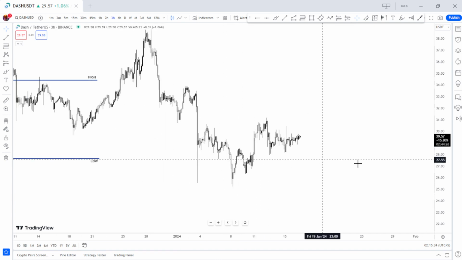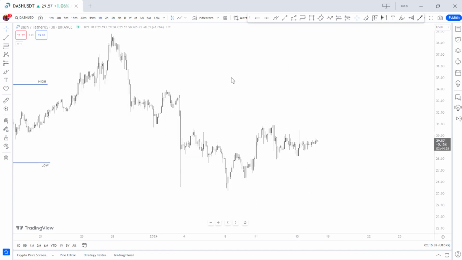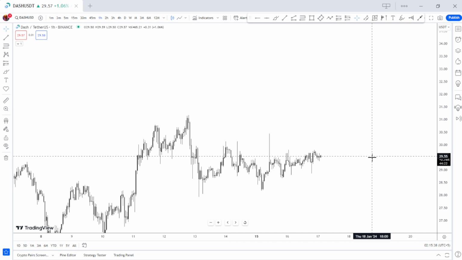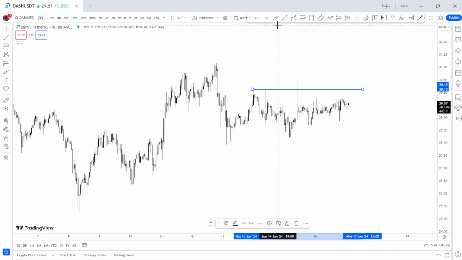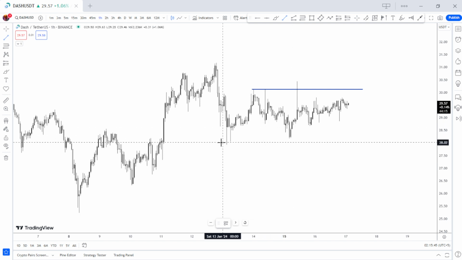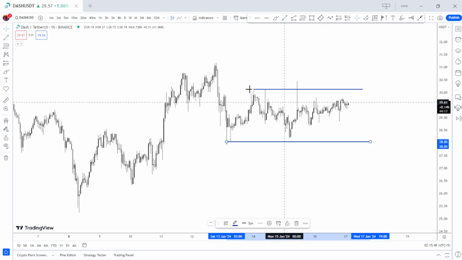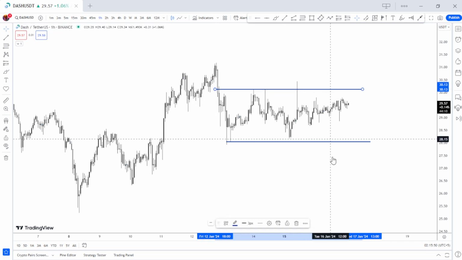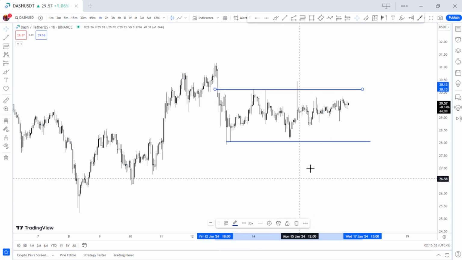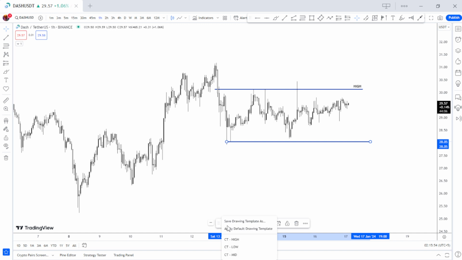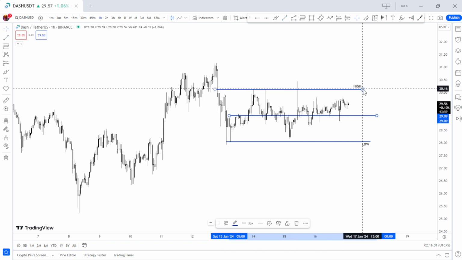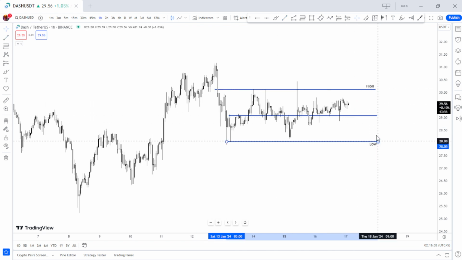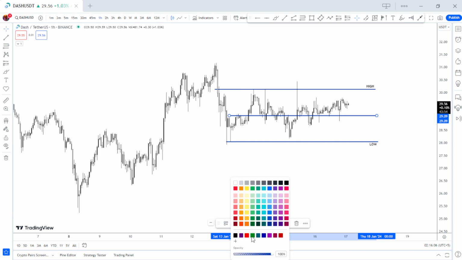When the market is completely live, then I use trend lines. Like that's a high and that's a low, right? So let's suppose that's a low and that's a high. So I use it for high and low, and that makes it very easy for me to understand the market and get into the entry and exit and all that.